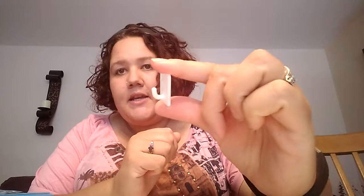So it's not really learning, it's kind of just repetitive, just so that he gets it in his head. So what I did at the bottom is you can get these at Walmart, and they were 97 cents, and two come in a pack. They are the command hooks. Oops, sorry. They're the small little ones here.